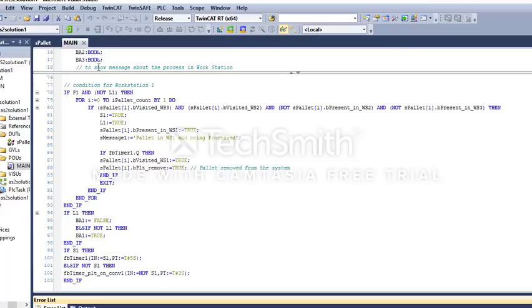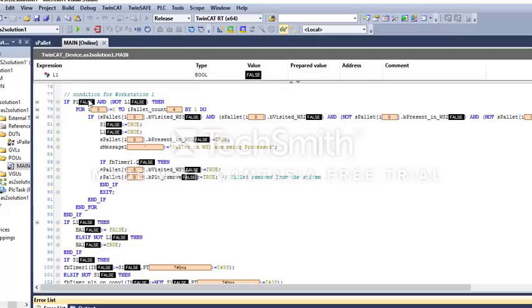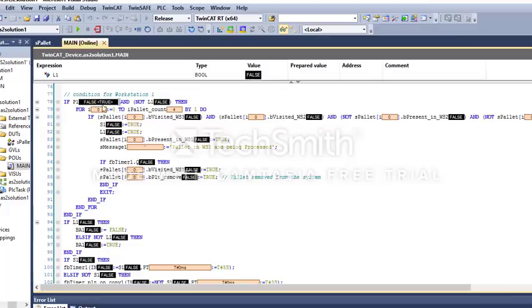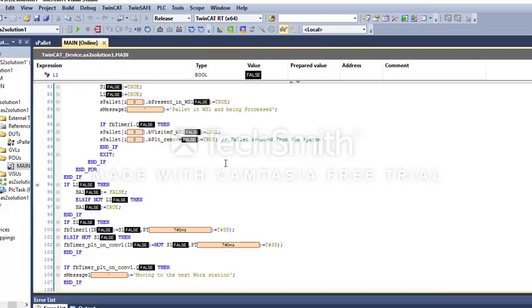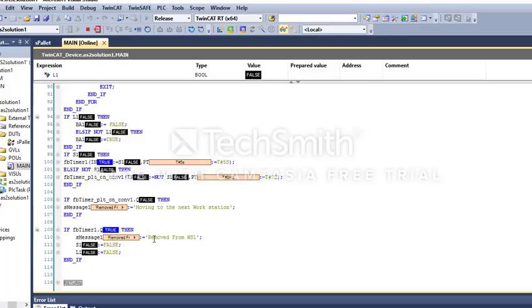Let's see. Now the pallet is in the workstation and being processed, and after 5 seconds the removed from the workstation message shows.